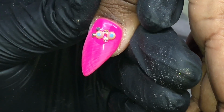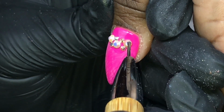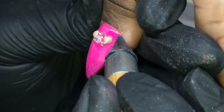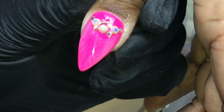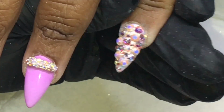I do use inspiration pics a lot. And I don't think there's anything wrong with that. If it's something real specific and unique, I do like to give the person credit all day long. I have no problem with that. But, like I said, I just freestyled this. There was some inspiration as far as color order, but I don't know who it was. Sometimes clients bring in pictures and I don't know where they're from. So it's kind of like, if some person calls me out, I'll give them credit.